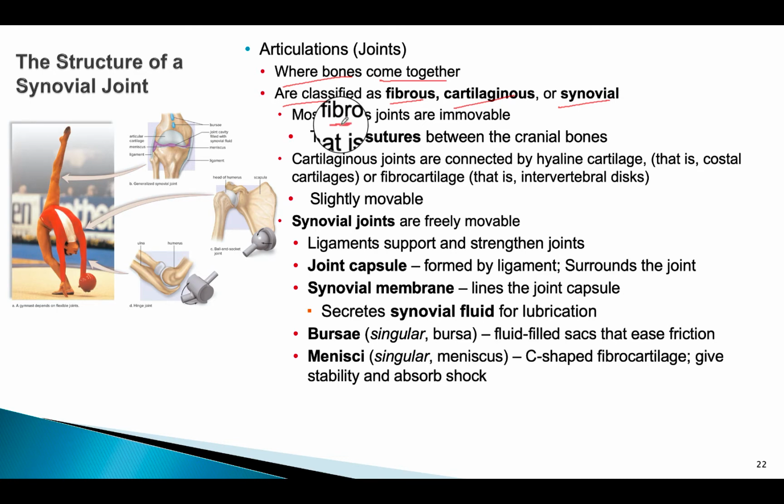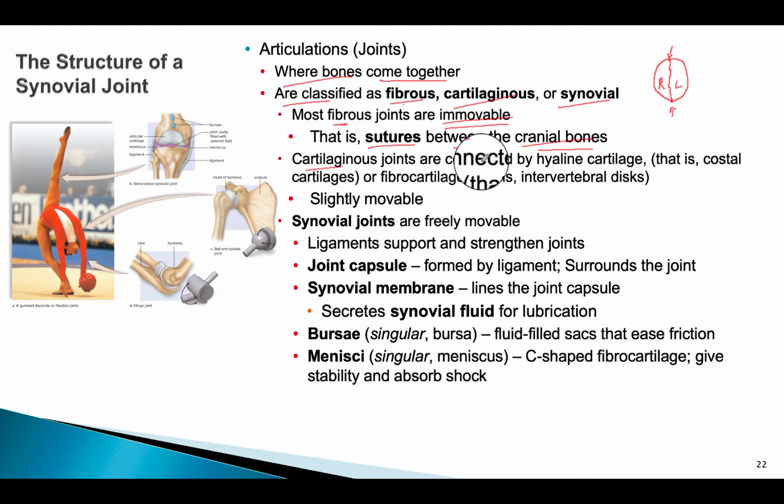Fibrous joints right over here are going to be mostly immovable, so they don't actually move. An example of that would be the sutures found in the cranial bones. Try to recall, when we were talking about the bones, that you have sutures where two bones come in contact. For example, if this side over here is the right parietal bone, it is going to articulate with the left parietal bone. This becomes the suture, and this becomes a type of joint which is not going to move, an immovable joint. And this is classified as your fibrous joint.